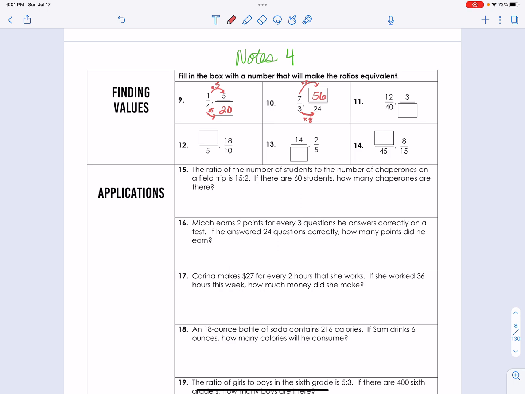Okay. And so on this one, if you look, I'm going backwards because from 10 to 5, didn't I divide by 2? So if I divide by 2, I have to go the other way. This is 9. Same thing here. I'm going from 2 to here. I'm multiplying by 7. So here I multiply by 7, so that would be 35. Okay. I would like you to do 11 and 14. Pause the video and do 11 and 14.